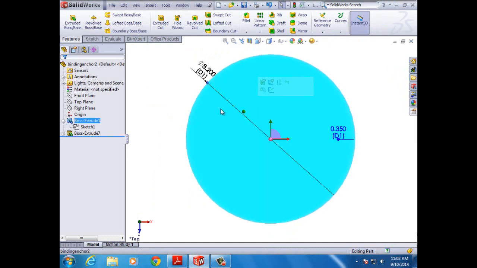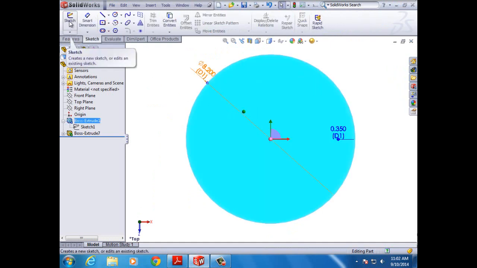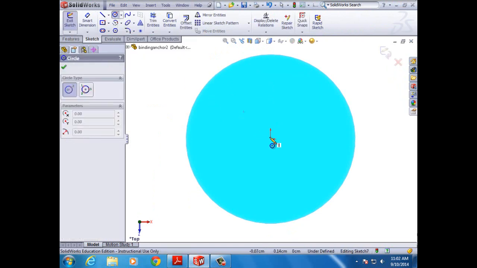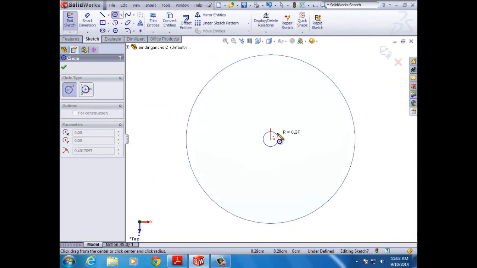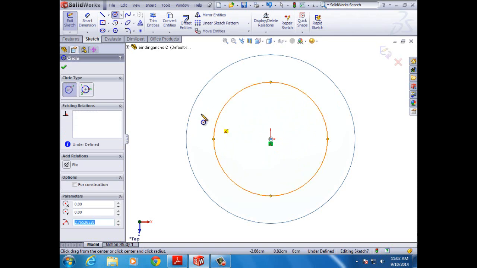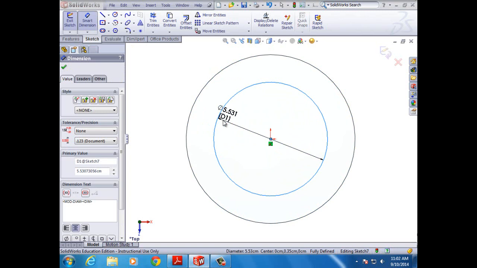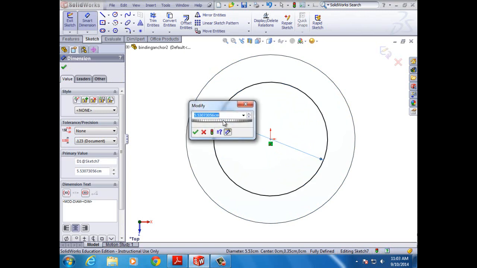Then we're going to select the face right here, go under the sketch tool, and hit sketch. We're going to pick a circle and have it centered, another concentric circle, and bring this out. It says about 30 millimeters, which is about there. We're just going to do that because we're going to smart dimension it. So now we smart dimension it to be 63 millimeters. Hit check.